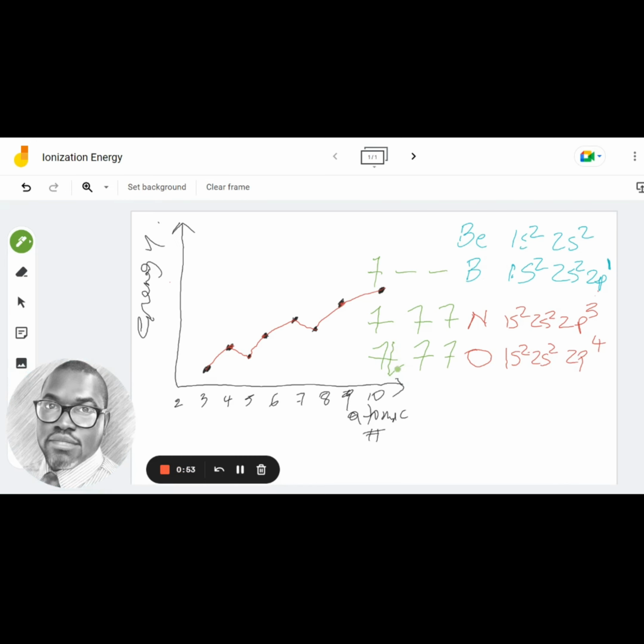And this additional electron has caused such great inter-electron repulsion that it is very easily lost from the valence shell of the oxygen atom. And so, therefore, the ionization energy of oxygen would be lower than that of nitrogen because of the increased inter-electron repulsion that occurs in the oxygen atom. And so it will lose the electron more easily because of that. All right. And so this trend is pretty similar to period 3 as well as the other periods.